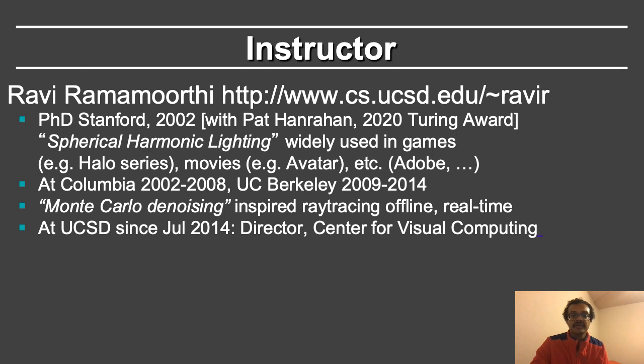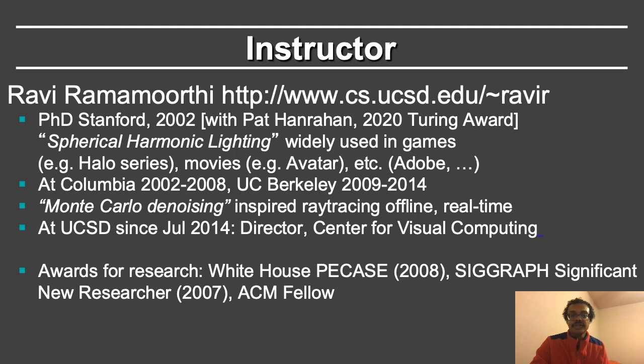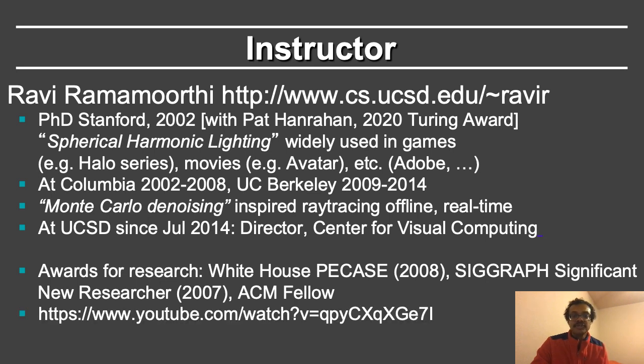I am the director of the UC San Diego Center for Visual Computing. I've been fortunate to receive many awards for my research, including the Presidential Early Career Award for Scientists and Engineers from the White House in 2008, the ACM SIGGRAPH Significant New Researcher Award in 2007, induction as an ACM Fellow in 2018, and induction into the SIGGRAPH Academy in 2019. If you're interested in a somewhat dated summary of my research, I put the link below, which goes to the video for my Significant New Researcher Award.